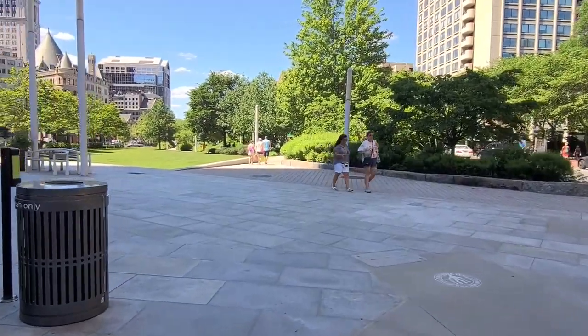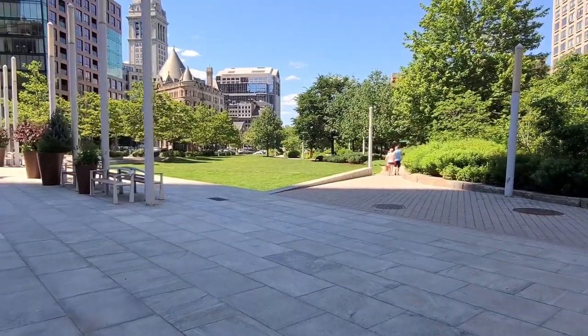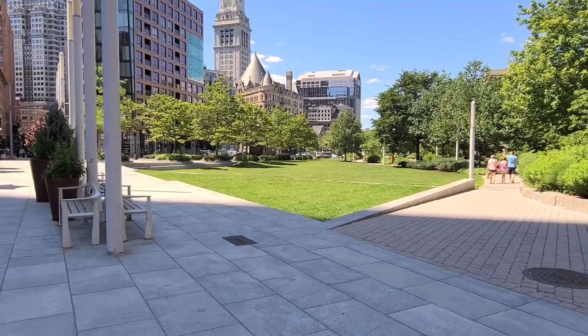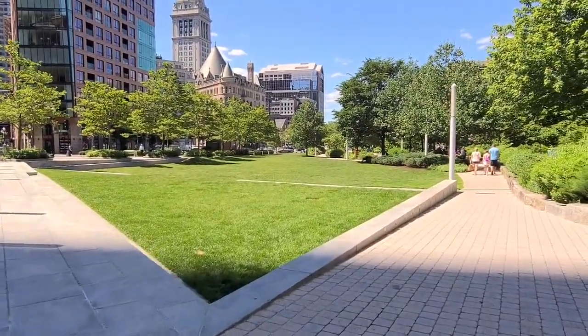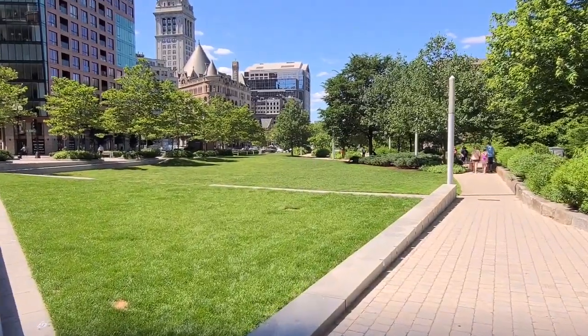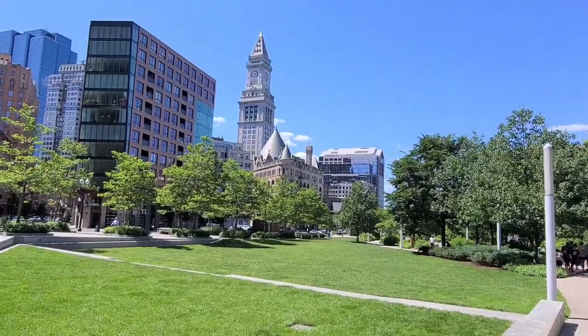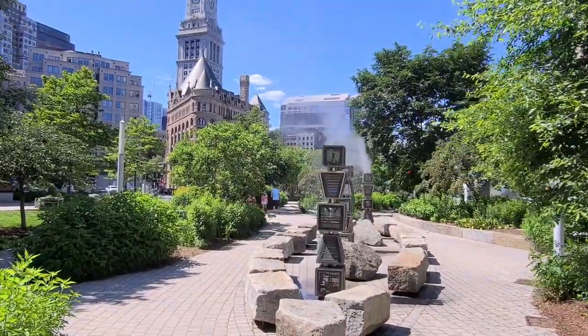My mom believed that looks like Excalibur with a little, the old, the old building. Cool there. Building, yeah. Yes. There's a lot of cool old architecture in Boston. And it's the right time. It's 2:56 right now. The watch over there is almost 3 o'clock. So you can see it.